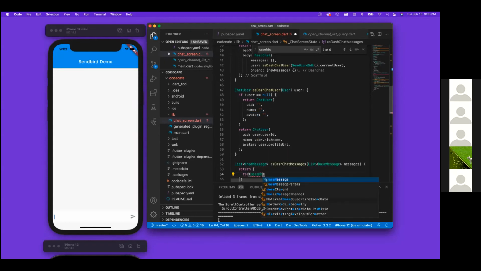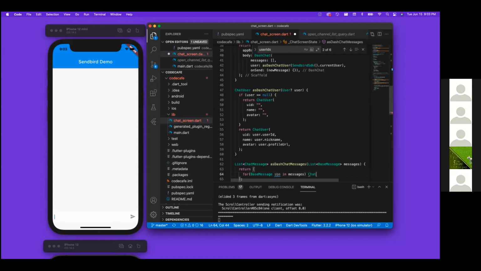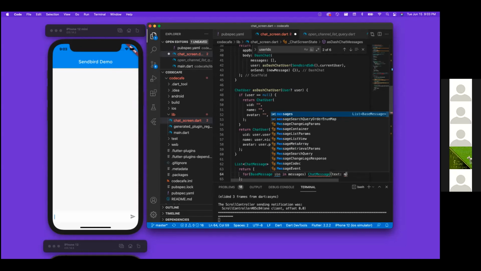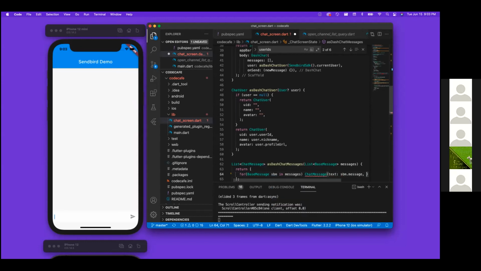So for each base message in the Sendbird messages, every time it runs through one of the messages, we're just going to return a chat message, which is dash chat's message object type. And it takes two properties. Text, which for the Sendbird message is just the message property, and then the user.